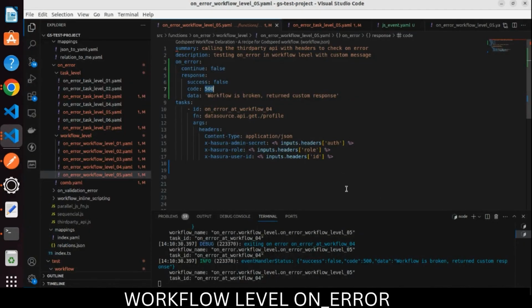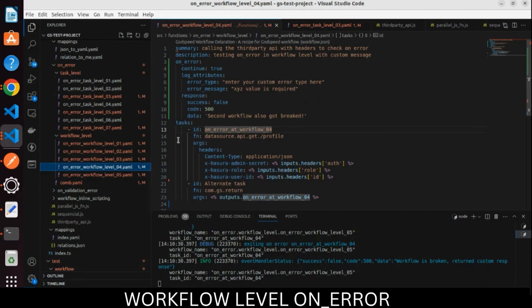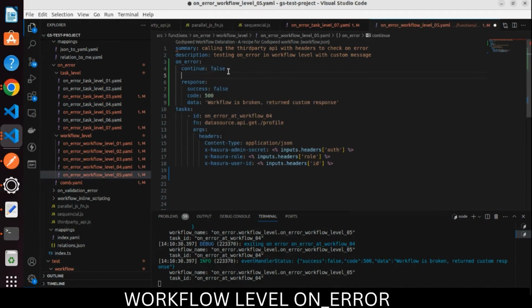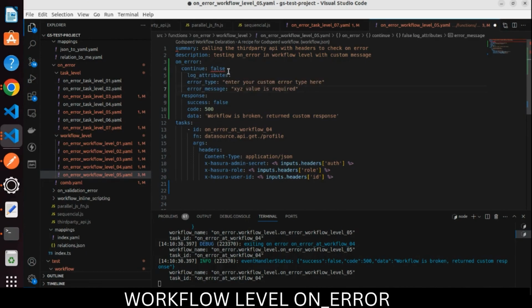Here we can also add log attributes and check what is happening. We'll also have that here. You can find where we can see the log attributes if we got an error. We'll enter some text.